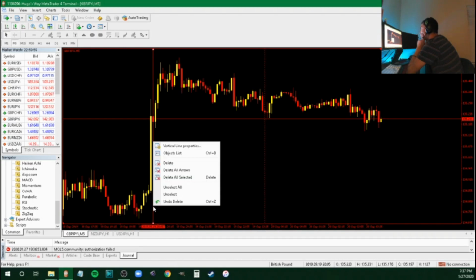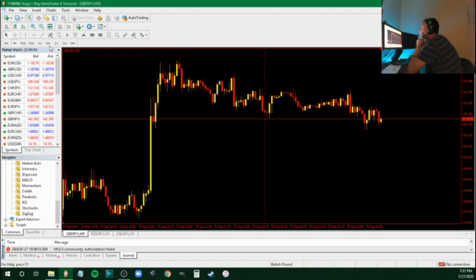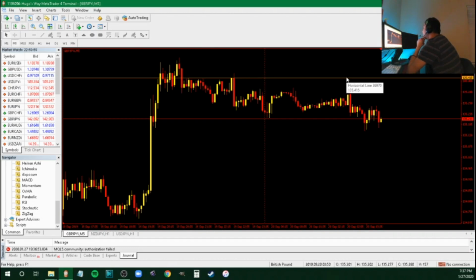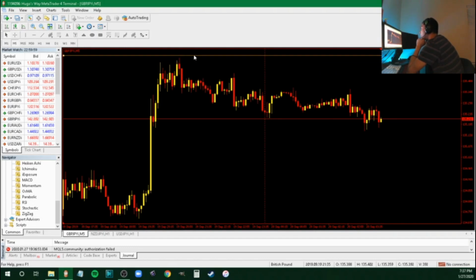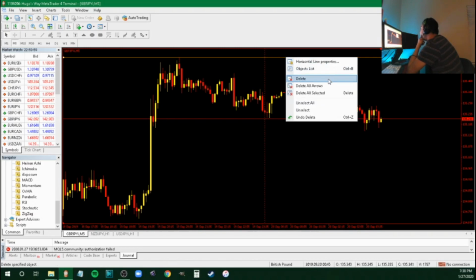Right, let's go ahead and double click, hit delete to remove. Now we have the horizontal line that I was using earlier. Just click it, click anywhere you want to use it, and it'll highlight the exact price. If you want to move it, just double click it. You can go up and down, pretty simple. I'm just gonna put it up here at the top of this candle. This was the high of this candle, and the high was 135.517. Let's go ahead and remove it. Go ahead and click delete.